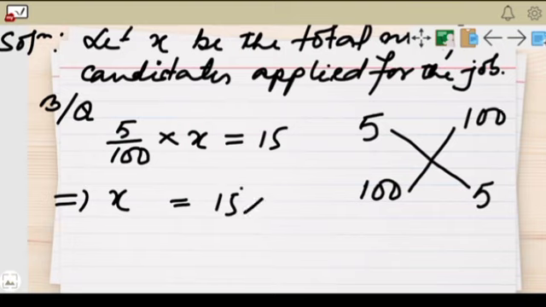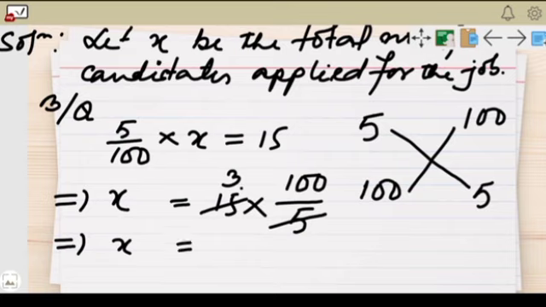So what we're going to do here is 100 will be written in the numerator and 5 will be written in the denominator. Okay, so let me cancel now. 5 1s are 5 and 5 3s are 15. So X is how much? You have to multiply 3 and 100. So 3 and 100 means we have 300. So let us give the conclusion.